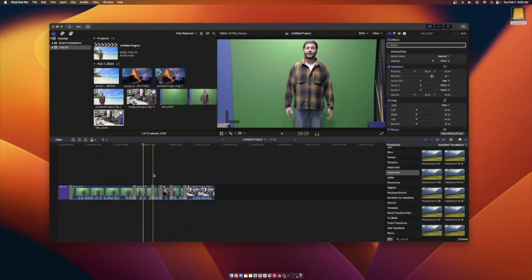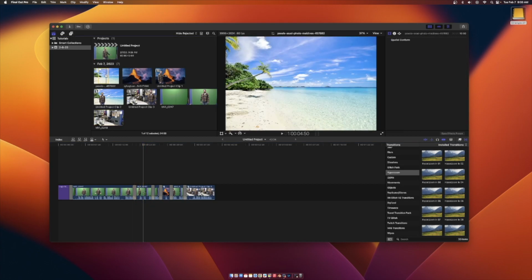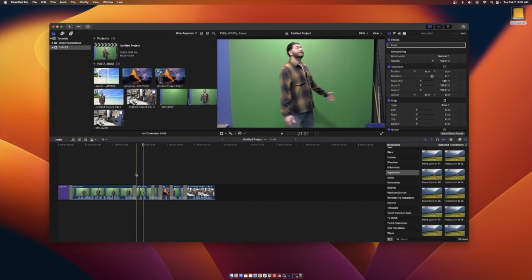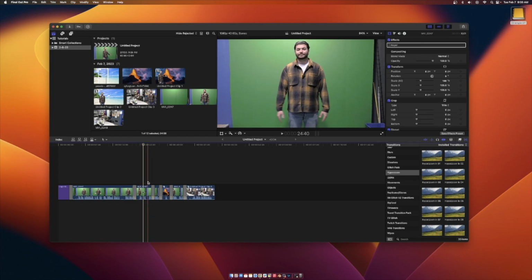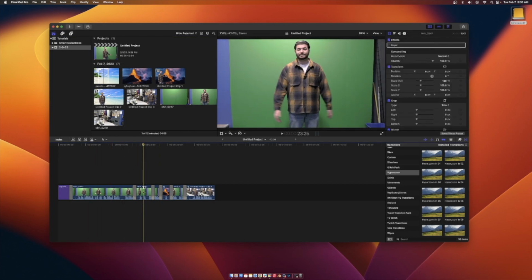For this specific clip that I have here, I have my image that I already want, which is going to be a beach. So the first thing you need to do is film, and then from there you need to make sure that you find the image or video that you want to place yourself on. Like I mentioned previously, for this specific clip, I just want to be on a beach. So you'll have your clip down in Final Cut. Make sure you drag it down into your timeline.